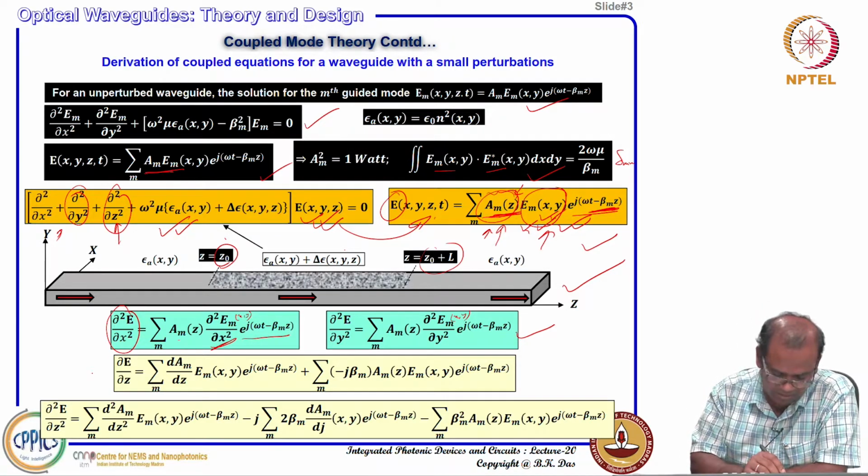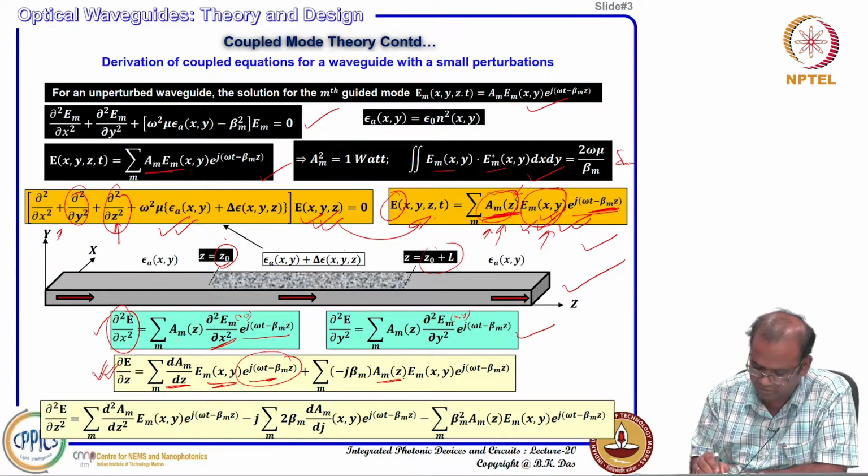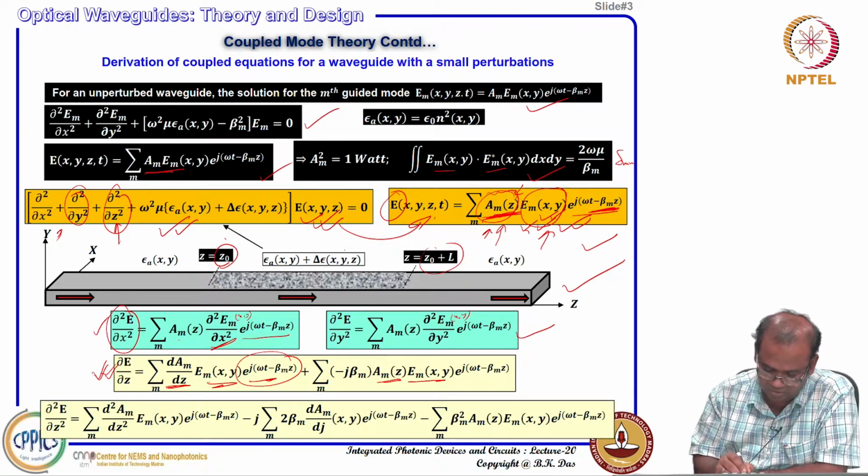First of all, I cannot just directly derive like del 2 del E del x 2, similarly we cannot do this; we first try to make del E del z first. So del E del z first means I make a derivative of the first term, retaining the second function, and then for the second term I make the derivative with respect to that, and the other thing A_m(z) will be retained, and with respect to this one partial derivative z, minus j beta z will be coming. Then we have two terms, and in each term there are two z dependent functions.